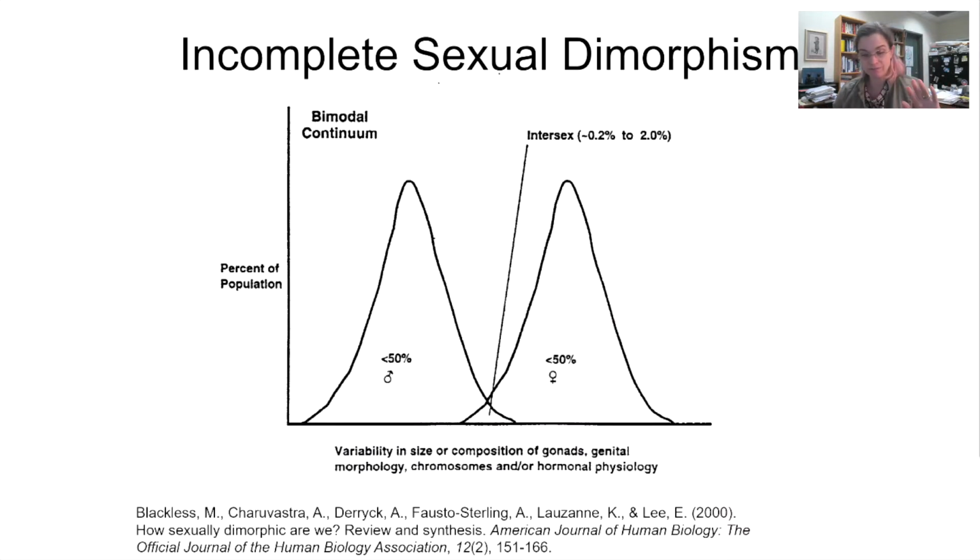male and female, our language, English, uses these two discrete words as if this is a completely binary situation, but actually there are so many different factors that influence the development of sex, male and female, and it's so multifactorial that we actually end up with this category in between. You end up with overlap between the variation in male and the variation in female. There's overlap, and this overlap is called intersex.